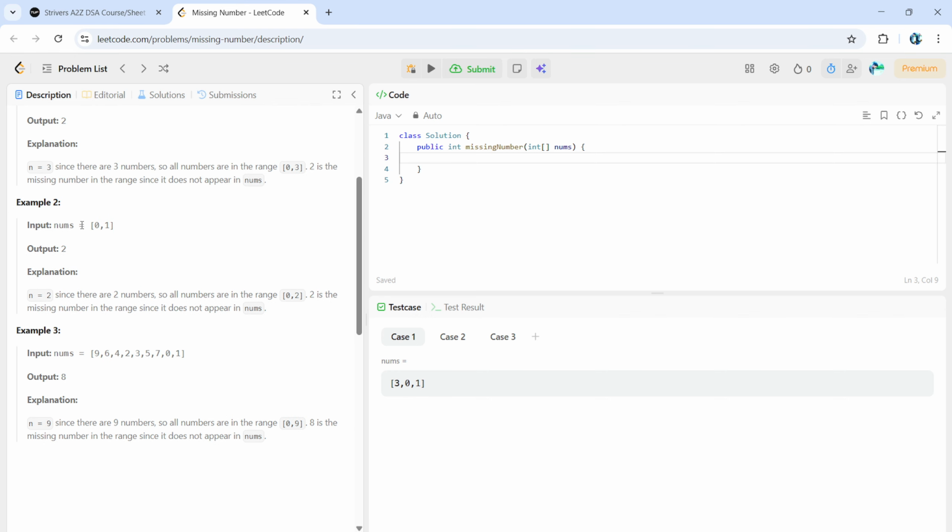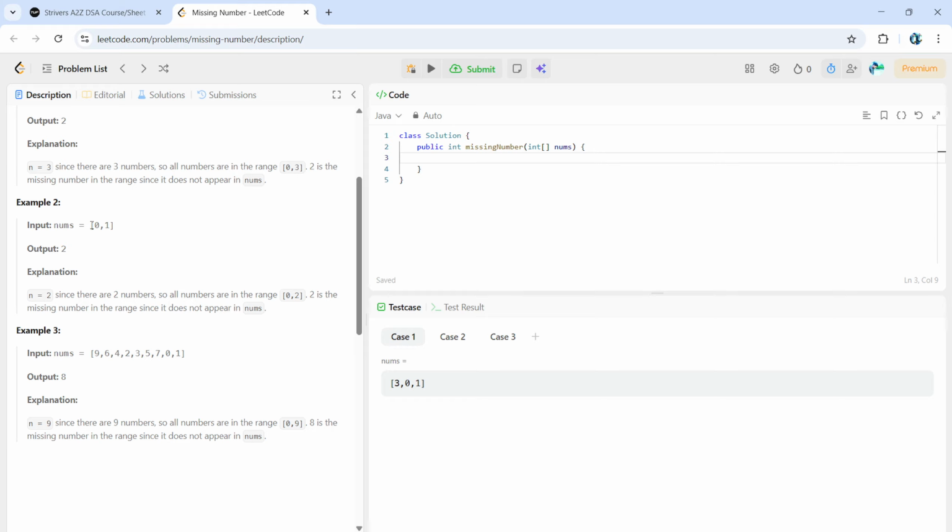And in example 2, suppose the index of 0 is 0 and the index of 1 is 1. Then if we proceed further, what comes? Index 2.